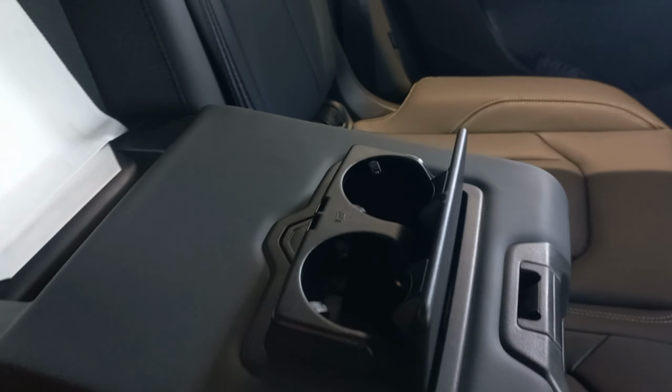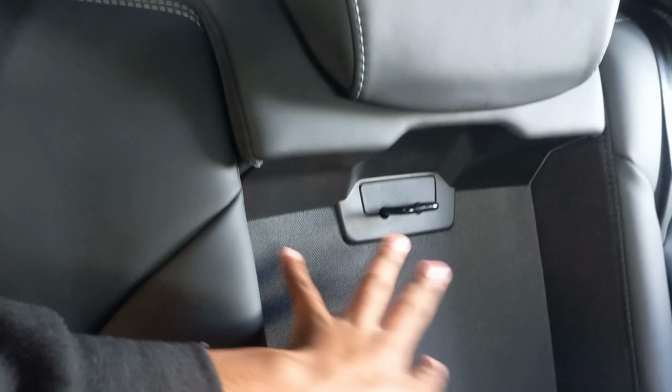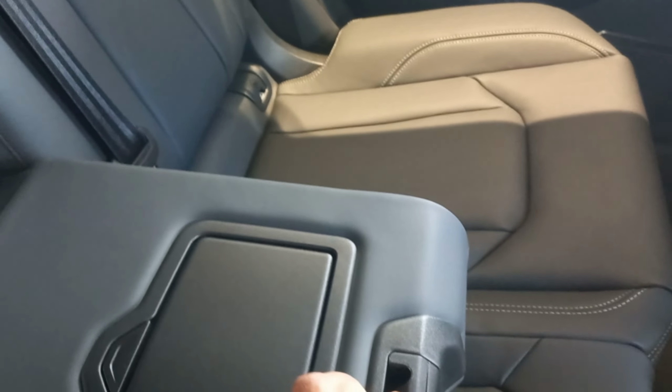yes, you get cup holders. You get cup holders at the back seat as an option, I think, but I'm not sure, but I'll put it right there if it's an option or not. But it's not truthful. You can't put your stuff at the back. Unfortunately, you have to use the boot, which I'll be showing you in a bit. You also do get, I think that's all you get at the back seats besides these comfortable seats, and also you get white stitching as well to match with the white exterior.